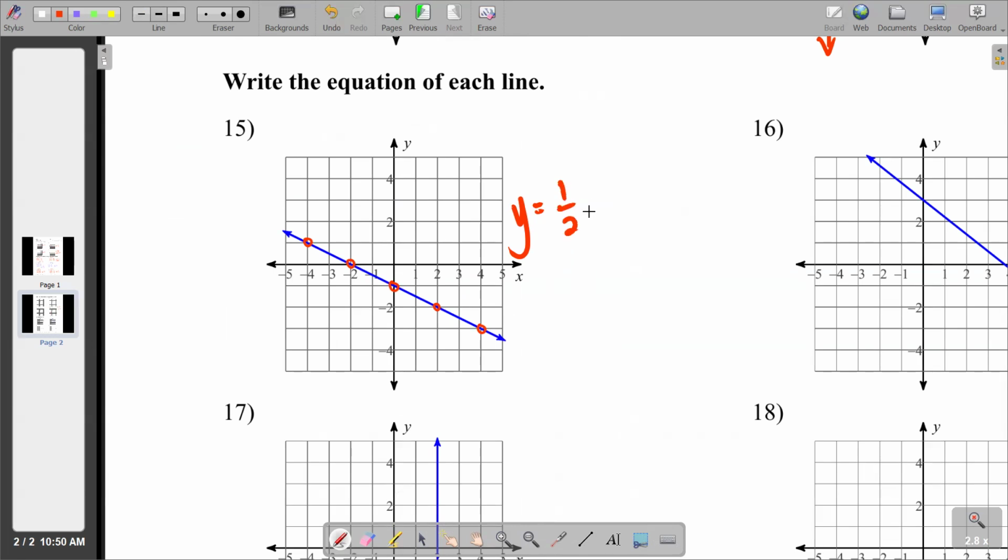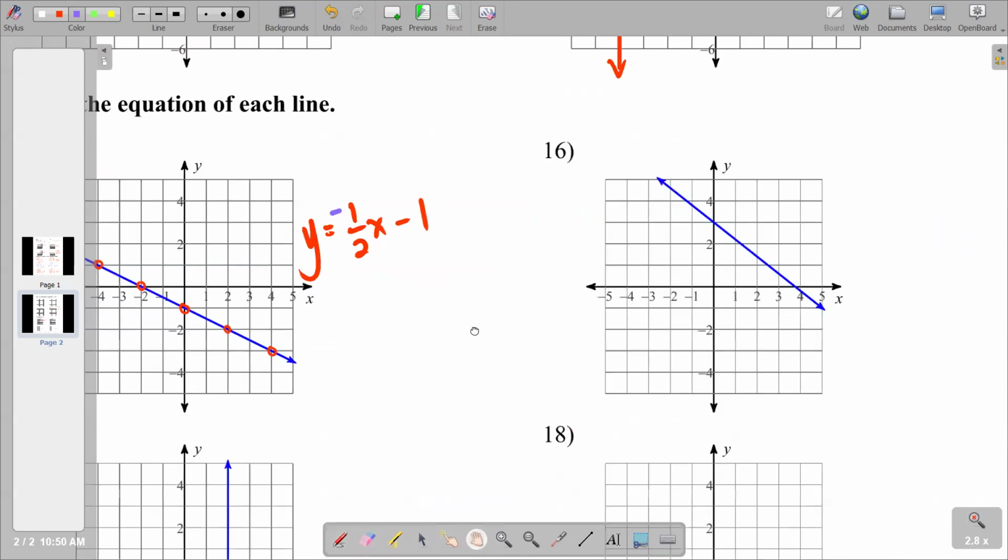I can tell you that this answer right here, if this were a test question, if I gave 55 of these tests, I would get this answer about 20 times. And while someone who says this, their heart is in the right place, and we're so close to having the deal sealed, what did I forget? That the slope is negative because the line goes downhill. So there's a lot of good stuff in what you said. The ratio of 1 to 2 for the slope, the starting point of down 1, but there has got to be a negative on that slope, -1/2 of x because the line goes downhill. Got it?